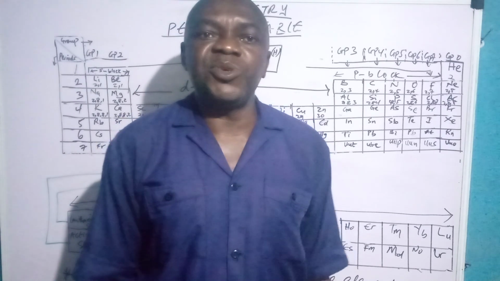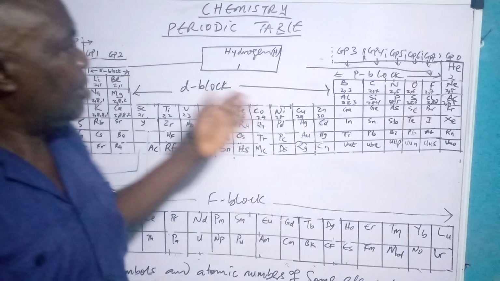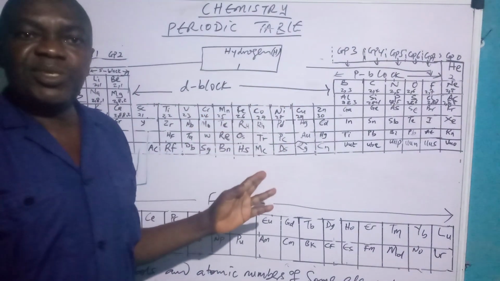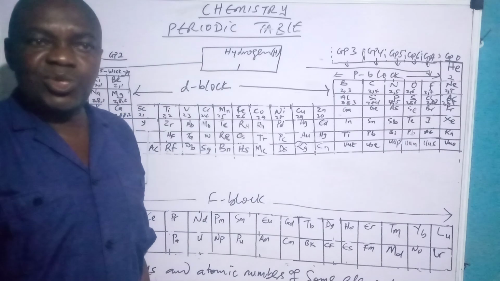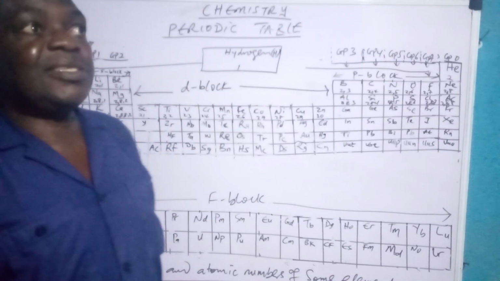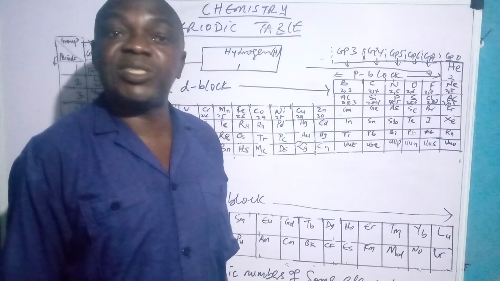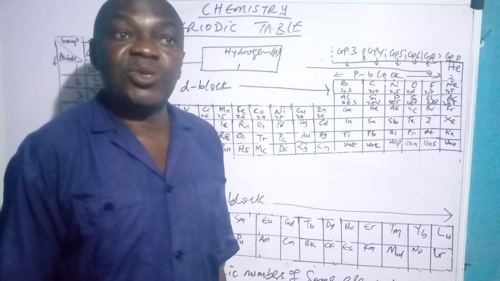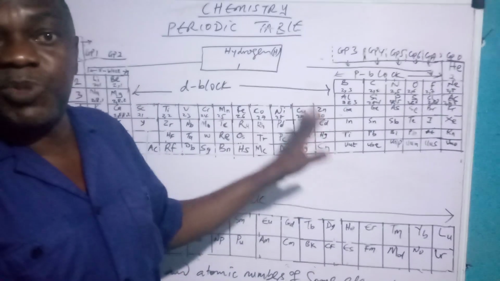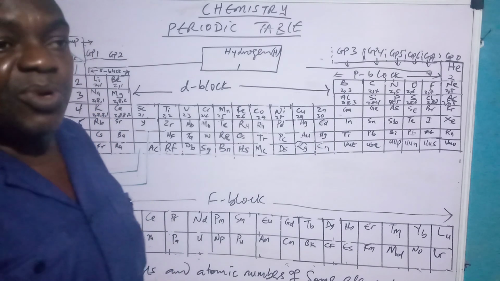In our previous video, you were shown this particular periodic table, and we said this is the modern day periodic table. We gave a brief introduction of it, and we also made reference to the skeletal periodic table, a summarized periodic table containing 1 to 20 elements, which you were taught in your elementary chemistry. So today we are going to show more light on how this periodic table looks. A subsequent video will discuss more detailed work on it.